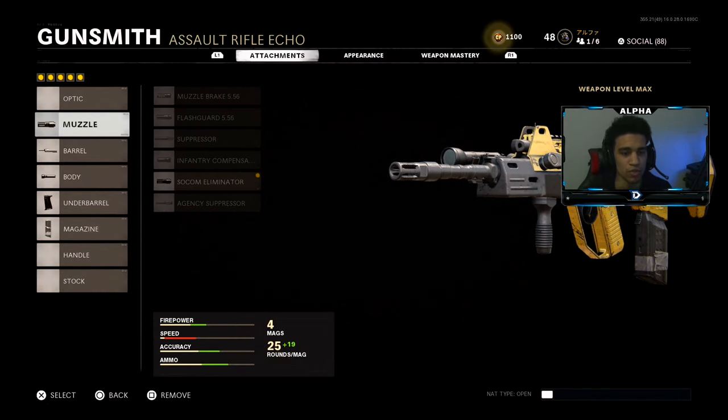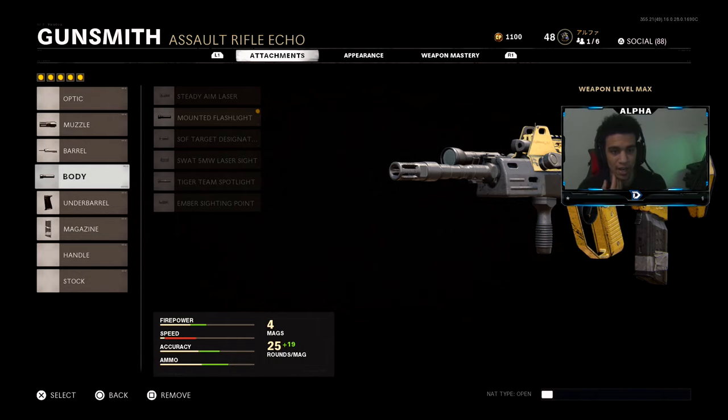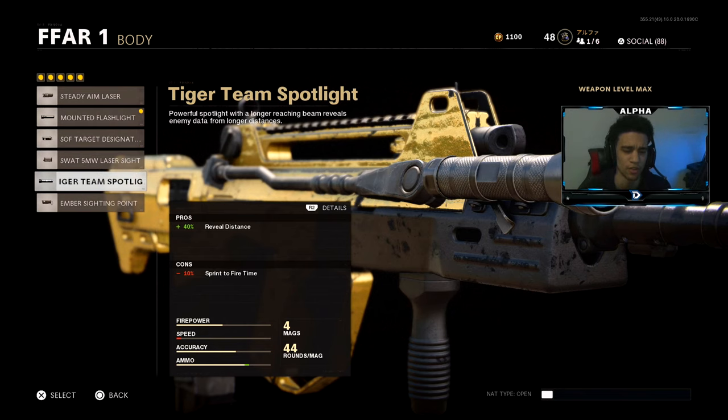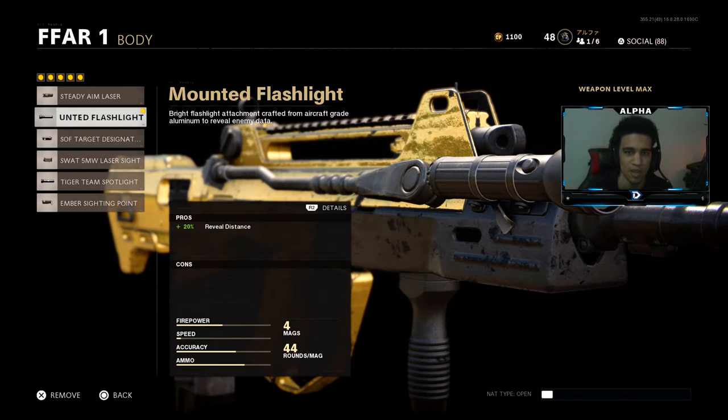For the muzzle, I was using the SOCOM Eliminator. For the barrel, I had on the 19.5 reinforced heavy. For the body, I had on the mounted flashlight. I was in a call with some of my friends, and they were talking about how the flashlight could ping people and stuff.